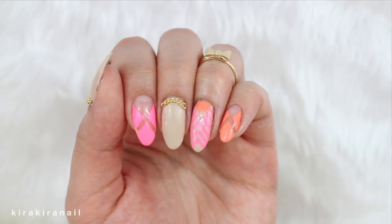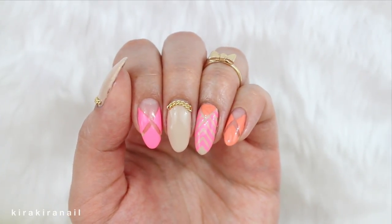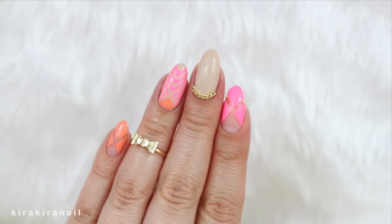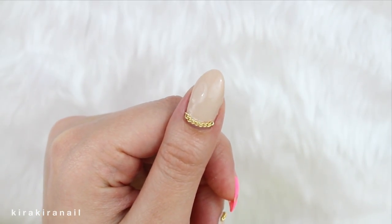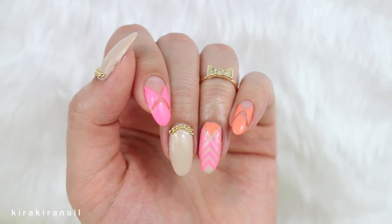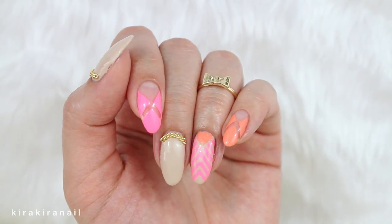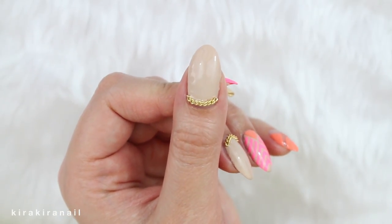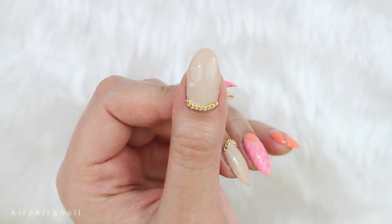Here's the finished design — let me know if you like to use nail vinyls yourself. As you know, I always use the straight ones and I love them. Don't forget to check out my coupon code and What's Up Nails website if you're interested in this product. I enjoy using them and there will be more designs which include these tapes. Thank you so much to What's Up Nails for sending me these nail vinyls and for you guys for watching this video.